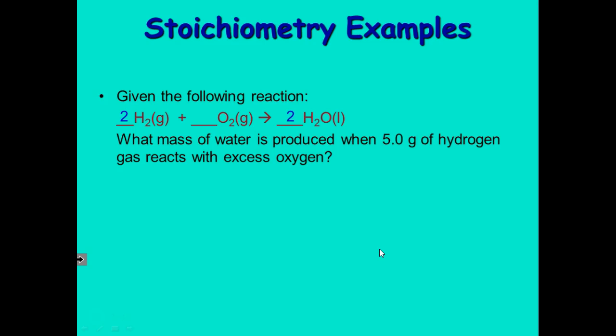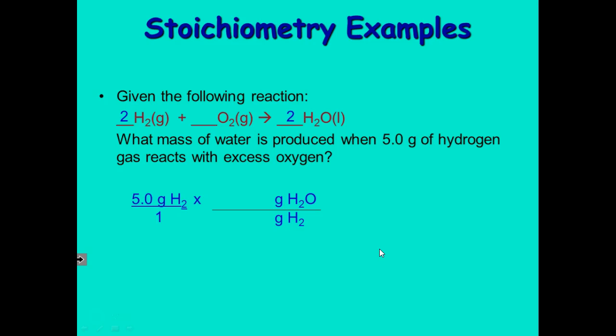stoichiometry problems. Once we have our balanced equation, we can go ahead and write down what we're given, the 5 grams of hydrogen gas. Hydrogen, again, is by itself, so we're looking for the elemental form of it. We want to find out about water, so water is going to be on the product side. After we cancel out the grams of hydrogen in the denominator of our conversion factor, we're going to place the grams of water in the numerator, since that's what we're looking for.